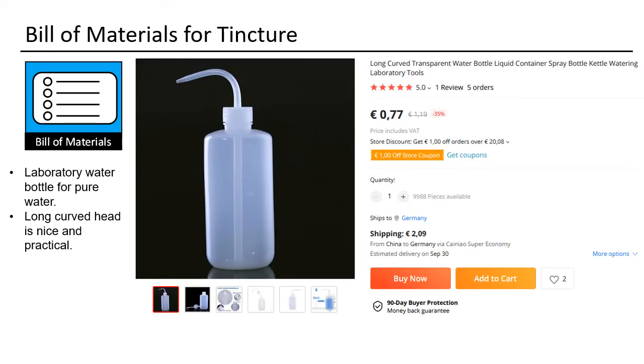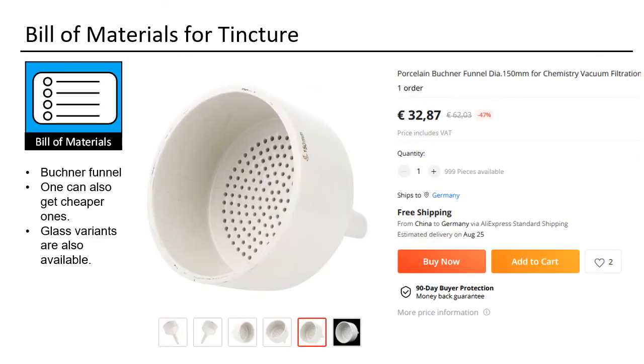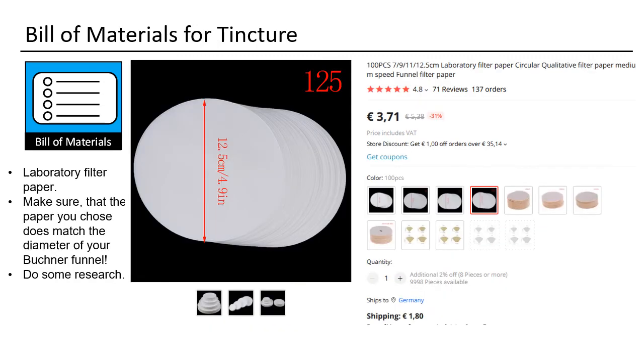Laboratory water bottle for pure water. Long curved head is nice and practical. Buchner funnel. Filter paper. Set from an old DDR pharmacy. Buchner funnel. One can also get cheaper ones. Glass variants are also available. Laboratory filter paper. Make sure that the paper you choose matches the diameter of your Buchner funnel.